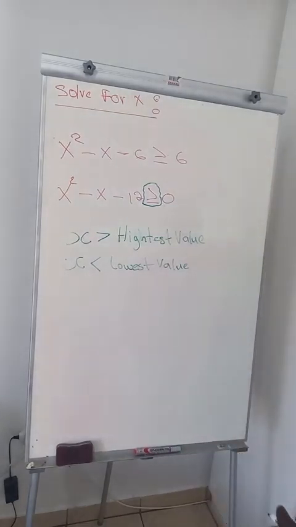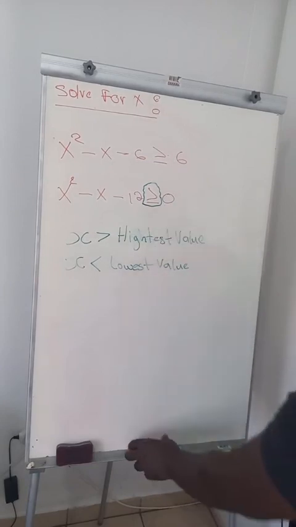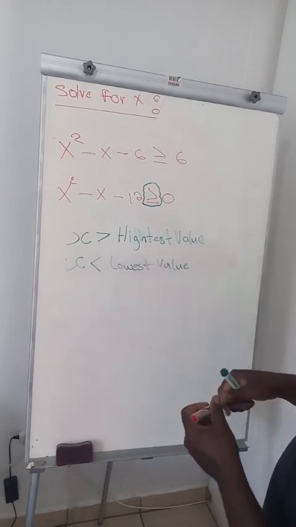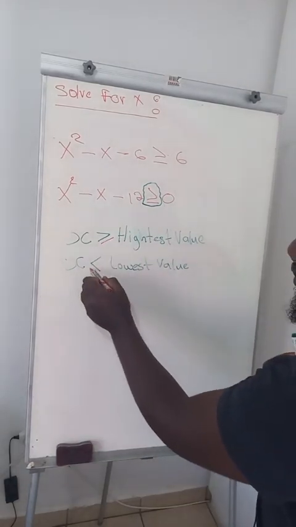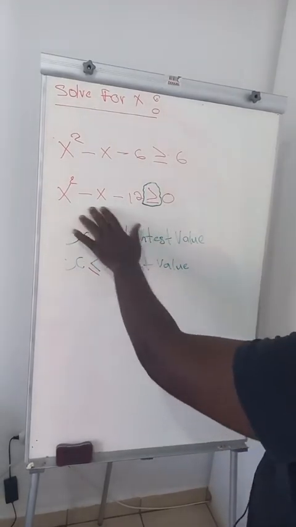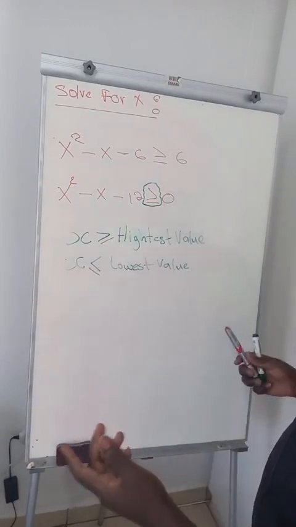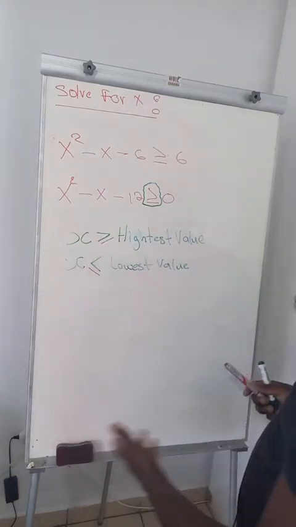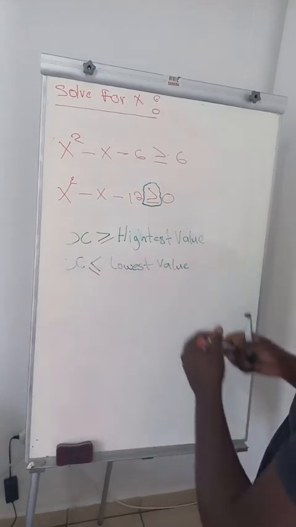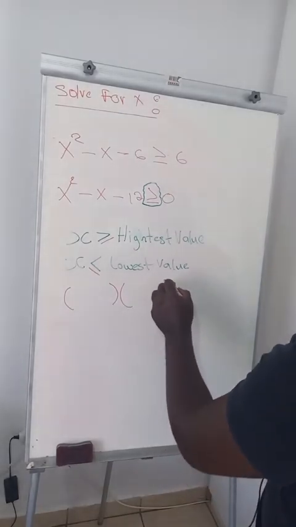So in this case, because it has an equal sign there, it will still be the same thing as what I've written here. I'll just include the equal sign here. Now you are going to factorize this the way you normally would. If you don't know how to factorize, you can use the quadratic formula, which we just used previously. Here, I think the factors are just a 4 and a 3.